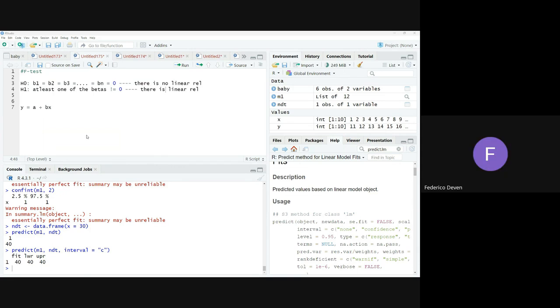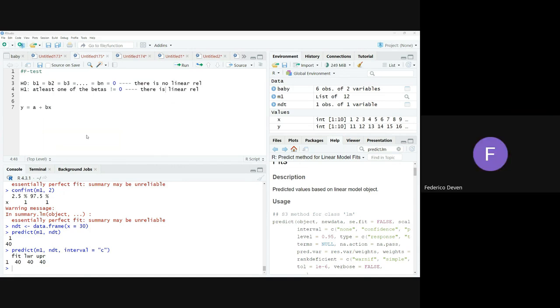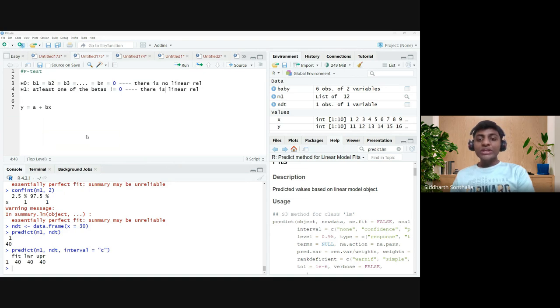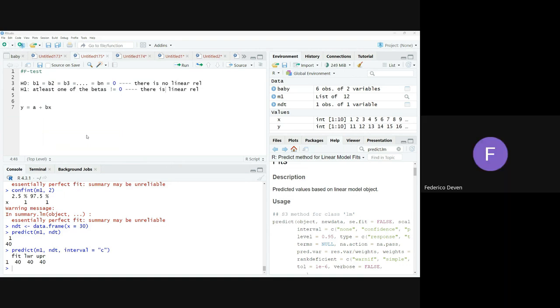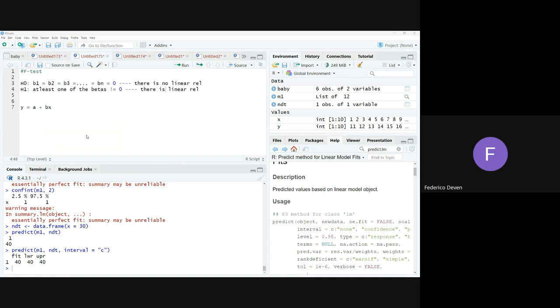If you reject this test and say at least one of the betas is not equal to 0, there is at least one of the explanatory variables that you can retain in the model. Because one of the betas is not equal to 0, that means there is a linear relationship between that explanatory variable and the response variable. If beta is not equal to 0, there's a linear relationship between the dependent variable and independent variable, isn't it? Exactly.